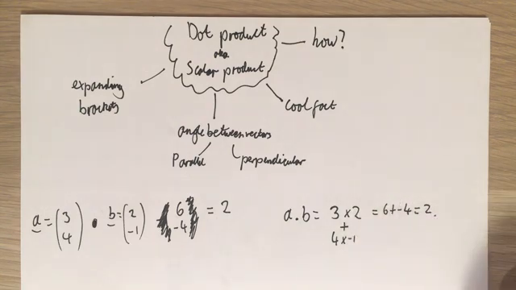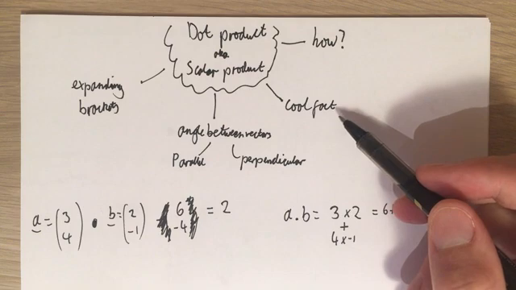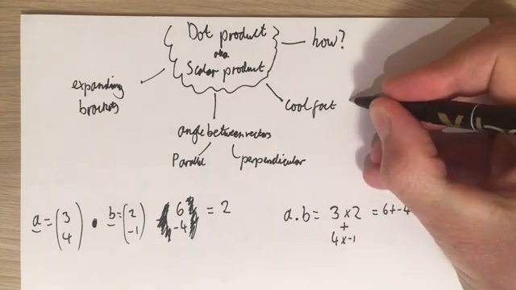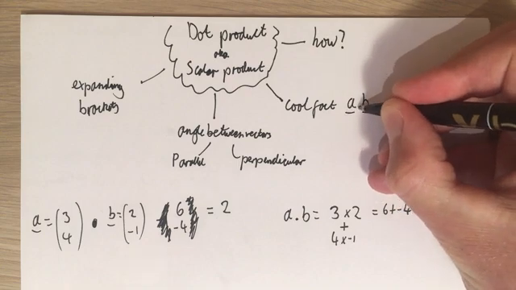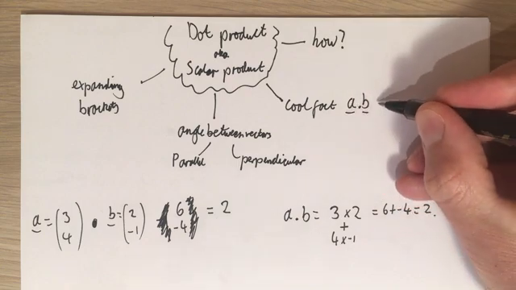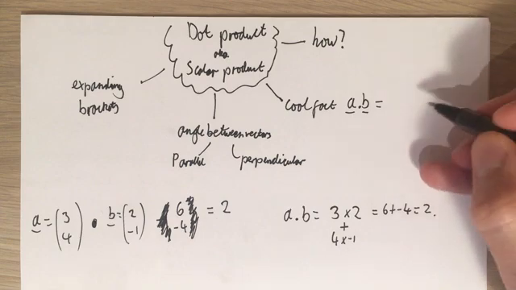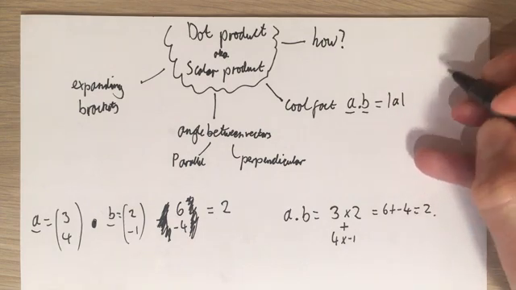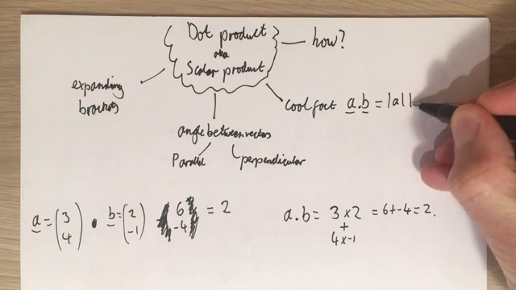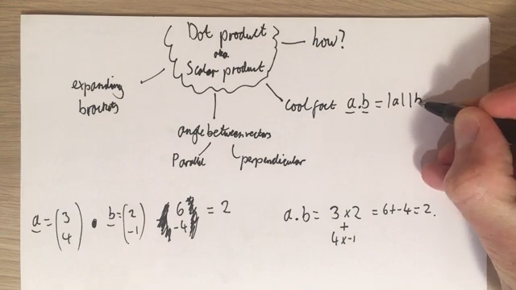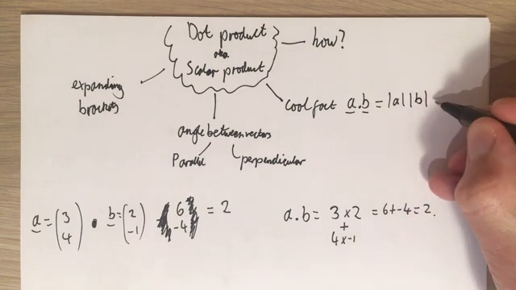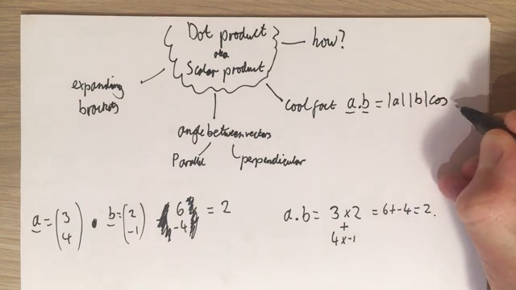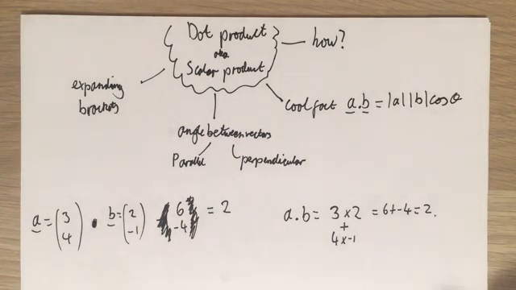What does that do? Well, actually, it turns out there's a super cool fact about doing this. If I do A dot B, like that, 2 vectors, dot product, then the answer I get is the same thing as the length of A times by the length of B, so magnitude is the posh word, remember, magnitude of A times magnitude of B, times by the cosine of the angle between them.